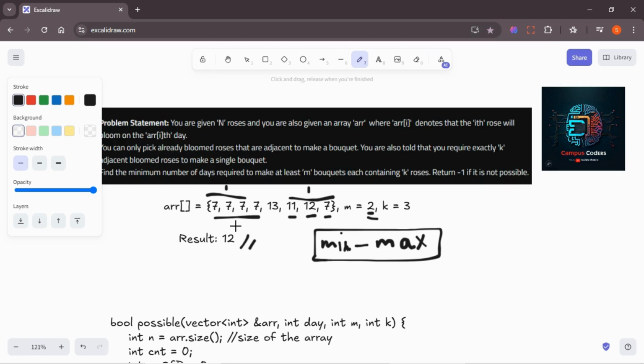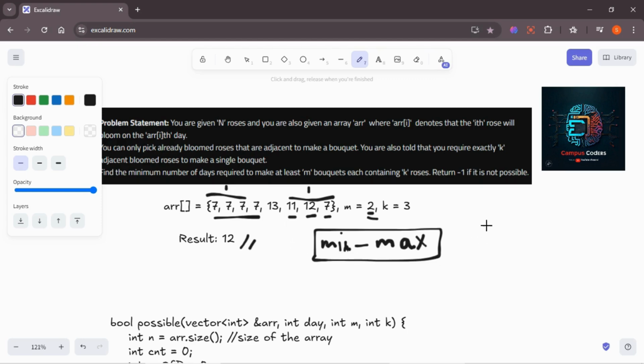In every element, let's say we need the count of adjacent roses. So what we will do is, every time we find a mid element, we assume that to be the answer for that time. So let's say the min and max are 7 and 13, the mid element is going to be 10.